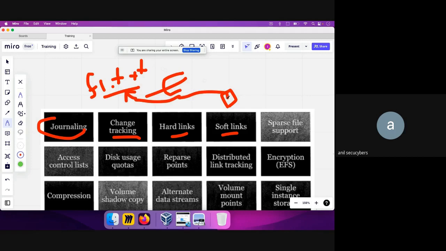So if you click on the shortcut, it will just open the original file for you. Internally it will not hold any data of f1.txt. It will just be a pointer to f1.txt. So that's what a soft link is. That's what NTFS supports, and that's why we are able to create a shortcut in the Windows operating system, because NTFS supports that.